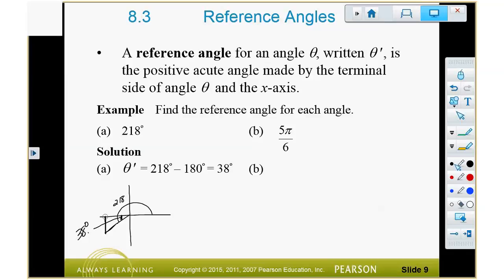Now, what's the only thing you have to remember? That your x is always going to be negative, and your y is going to be negative. You have to remember that. All students take calculus. So the tangent and the cotangent are positive in quadrant 3. Got to remember that because that's going to get you on the test, whether it be a standardized test or whether it be in here.